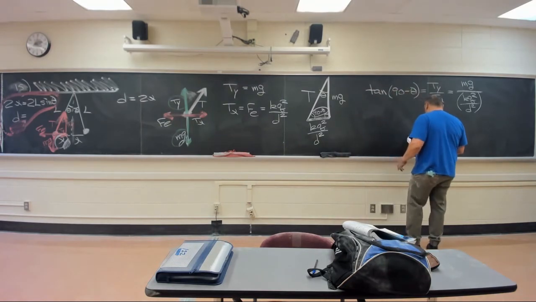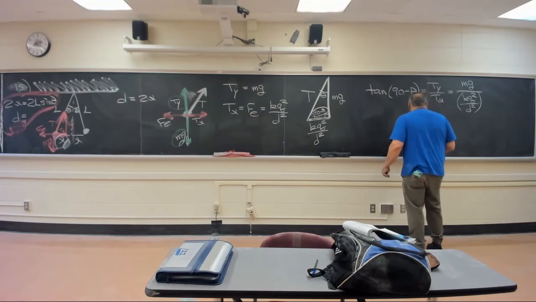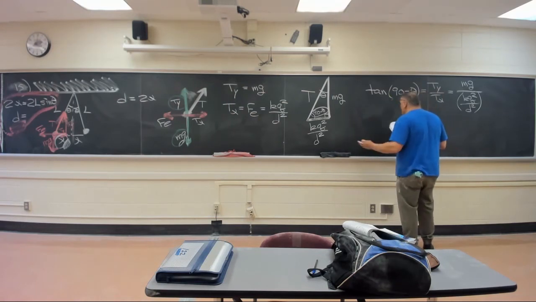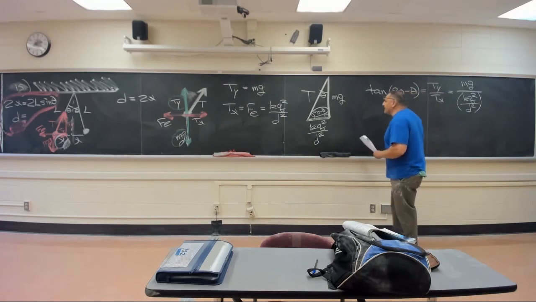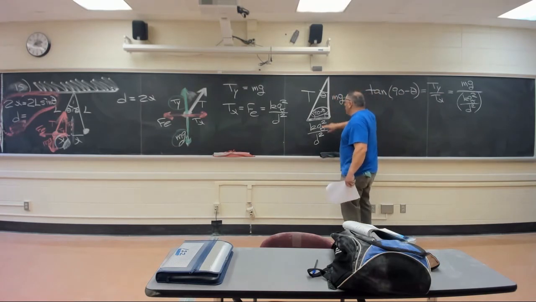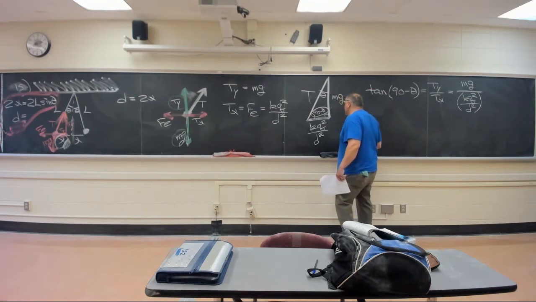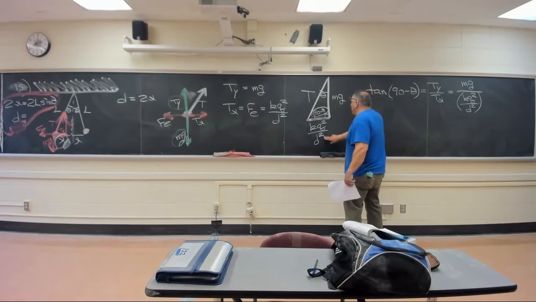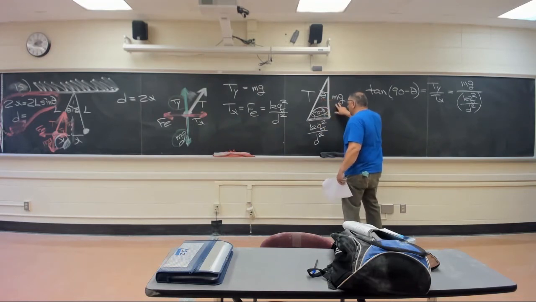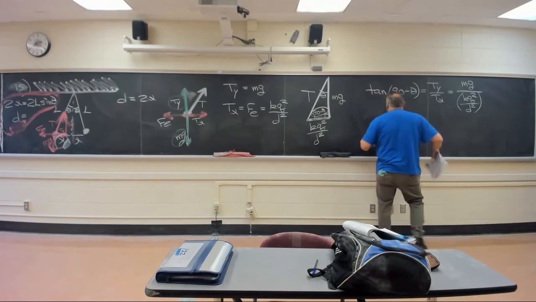So what we're going to do is, I didn't even want to go this way, to be honest. Well, we can. It doesn't really matter. Can I ask you a question? Is this ratio right here the same as the inverse of the tangent of theta? Let's get this straight. mg over this is the tangent of this. The tangent of theta is this over mg, so the inverse of the tangent of theta will be the same thing as that.